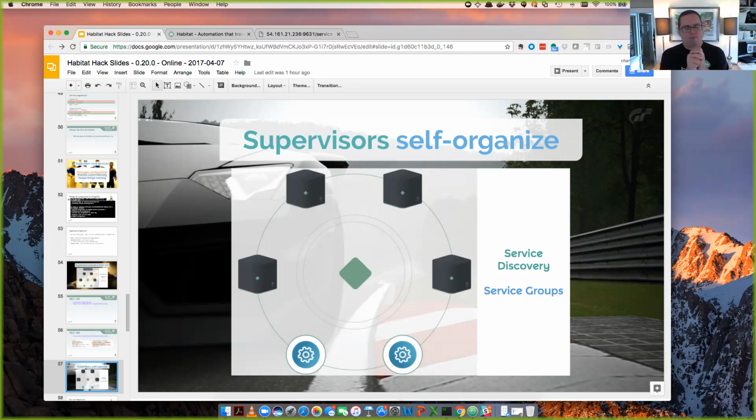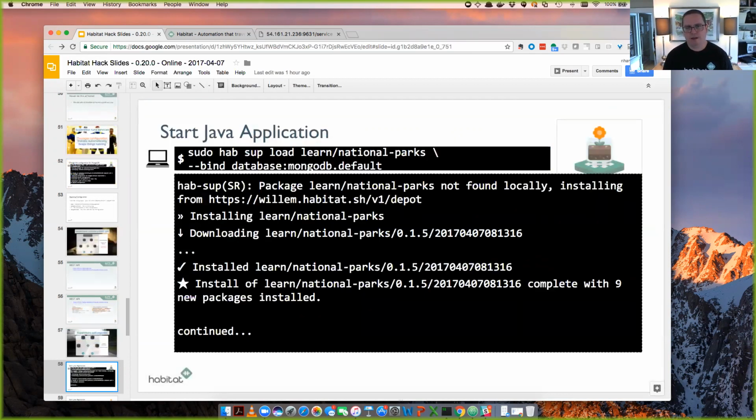This national parks application is a Java app that runs inside of Tomcat. Now, it sits on top of a MongoDB. So this Java application needs to know, where is that MongoDB? It's not configured directly within the application itself. We have to have some way of doing service discovery. The supervisor itself actually allows us to do some binding across service groups so that we can do service discovery. So the supervisor has that built directly in. So we're going to run this command. I'm going to move over again back to my terminal window. I'm going to type it. I'll talk about what we're doing.